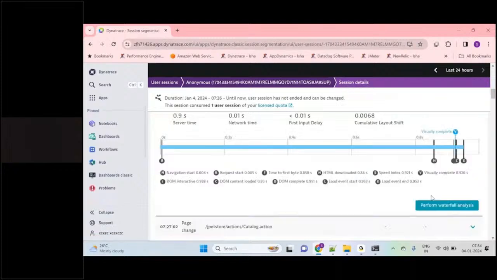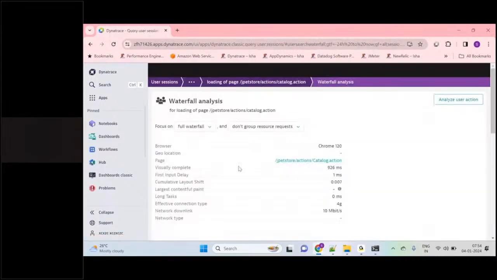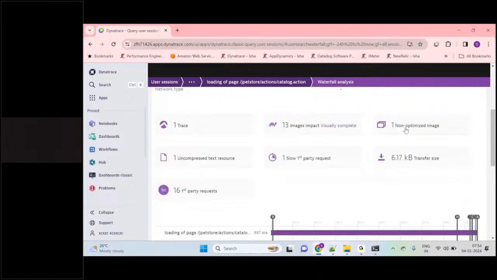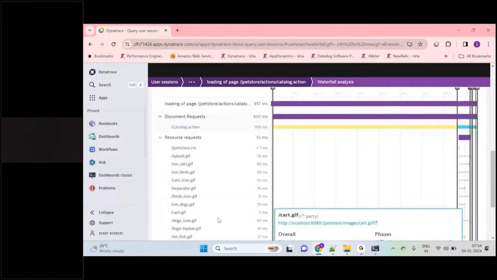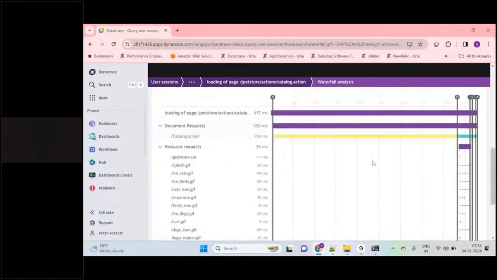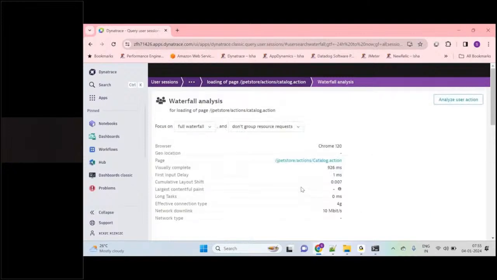As I told you in the real user monitoring topic, the front end monitoring topic, you can see the findings provided by Dynatrace at the individual URL level, which call is taking too much time at which layer, that you can also look into. In the normal front end monitoring you check the waterfall analysis, and under session segmentation you also have the option to do the waterfall analysis. Both things you can do.